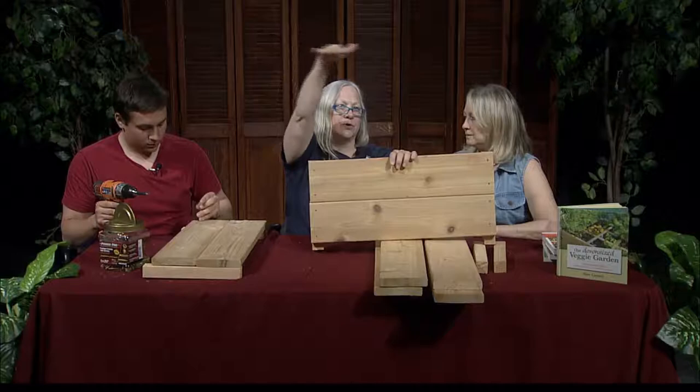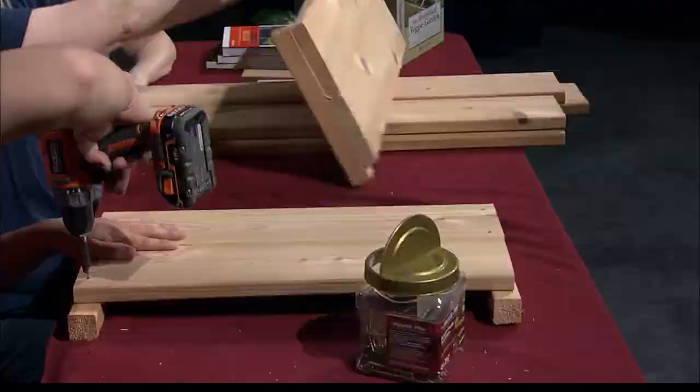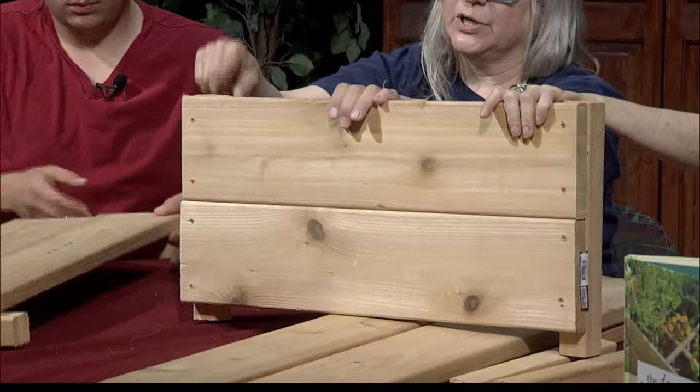So there's really no regulation on how tall a bed should be? No, heck no. You can make it as tall as you want. So this is actually the depth. Yeah, that'll be the depth of your dirt. And if you want it taller, then you just have to cut these boards taller and put another one on.